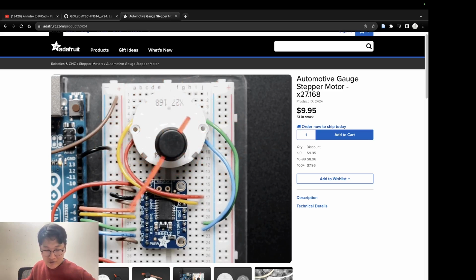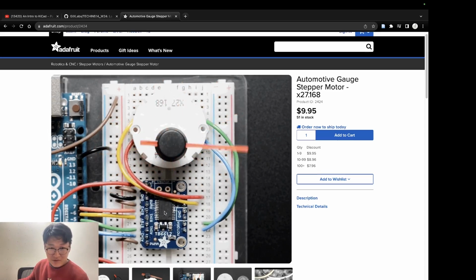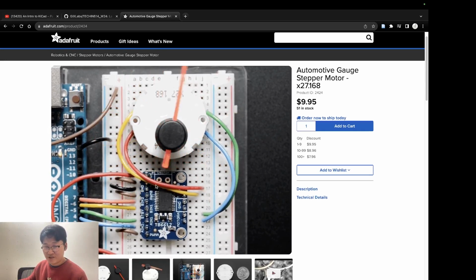And its controlling logic is totally asynchronous to your MCU, which means any operations you are doing on your MCU, like serial printing or display printing, will not block your stepper motor's control. This is pretty neat if you have complicated calculations happening on your MCU.